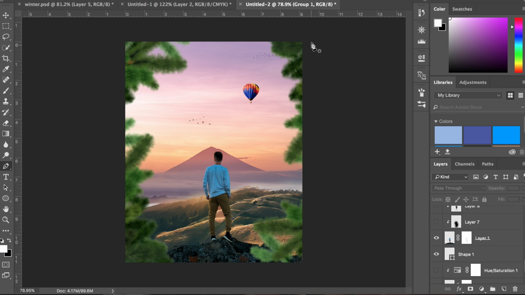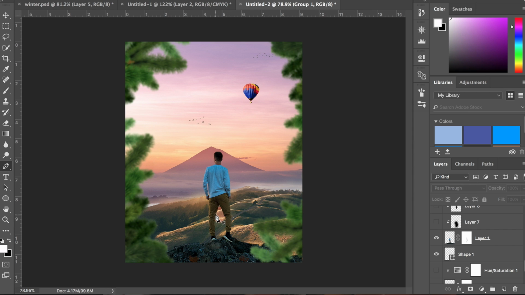Okay, so after I had pasted all of this into the image, it is a good idea at this point to start thinking about what color grade you want to go with to make sure everything is uniform and everything looks like it fits within the image. A vital stage in this process is lighting. I can't stress enough how important this is, because I can go ahead and color grade this photo and it'll still look fairly decent, but we've got to think about where the light is coming from on this photo.